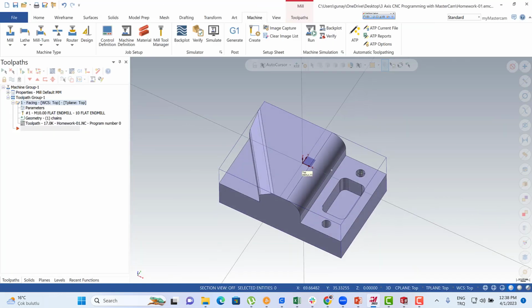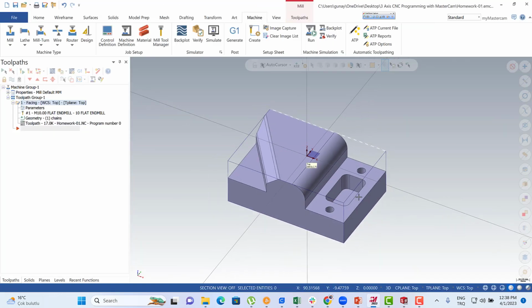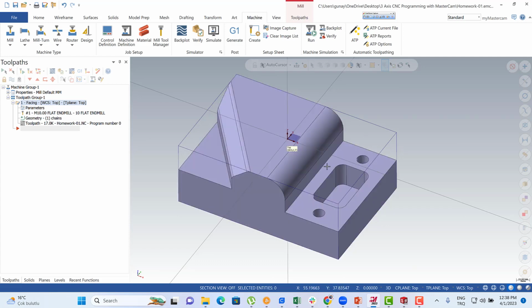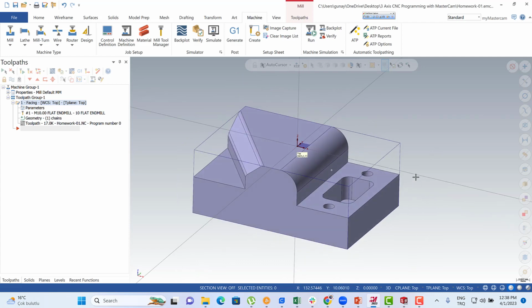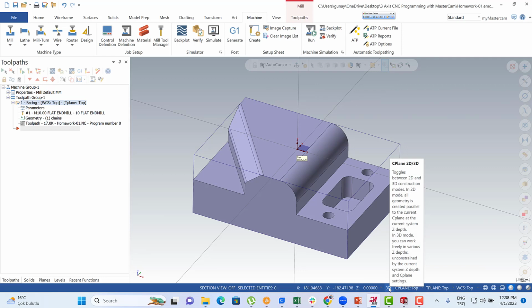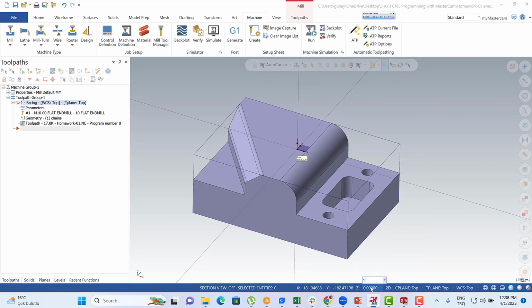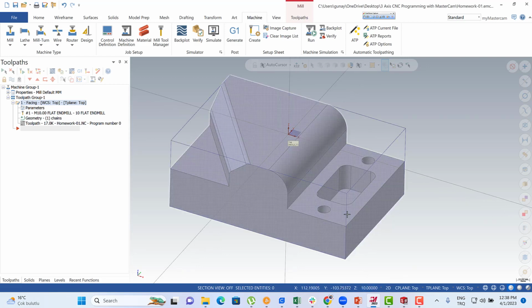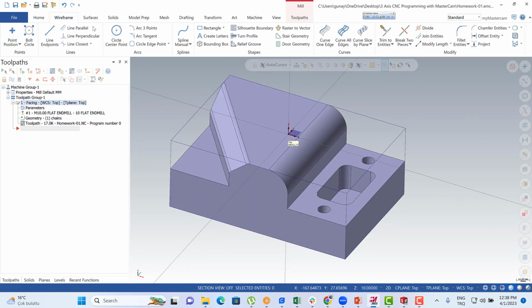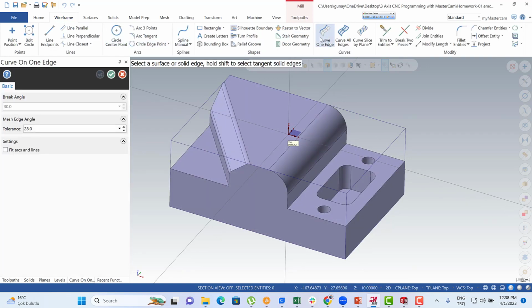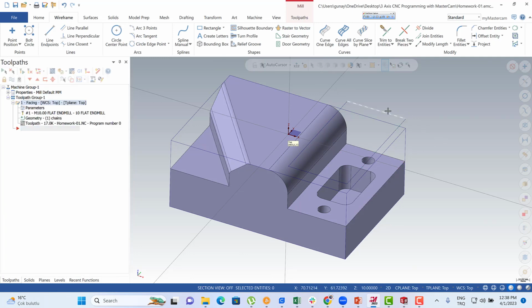Let me turn to here. When we are creating our pocket toolpath, actually we're gonna focus on this area first. So of course before that we need to turn back to the 2D, and Z position can be 10 millimeter, maybe it's not important. And then I can use the wireframe and the curve on edge options, and then we can select this edge, this edge, this edge, and this edge. It's okay. This is my rectangle actually.